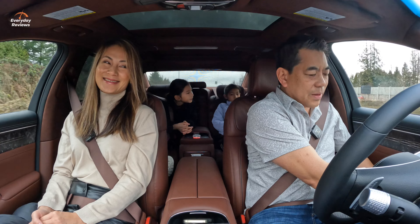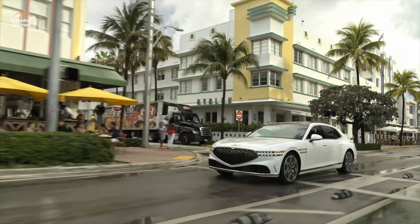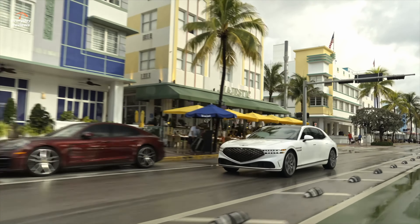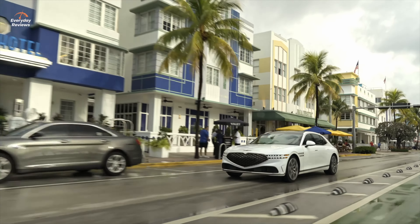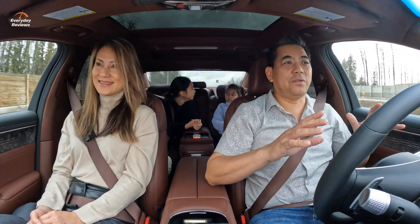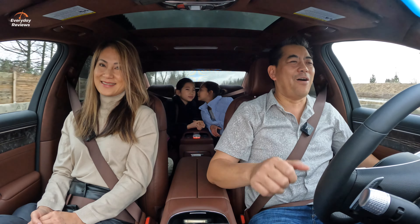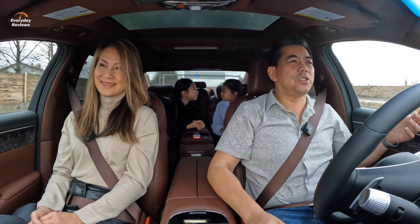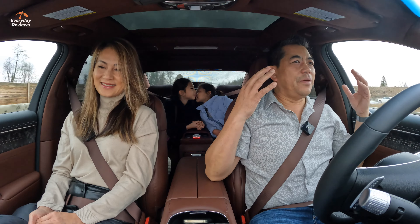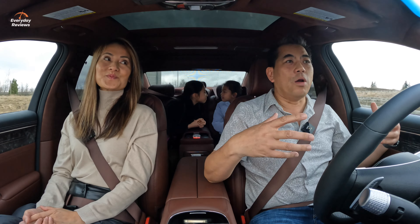The massage chair — let's put the massage chair on. This is a way to cruise, guaranteed. I would not hesitate to drive this vehicle across the country. No worries at all — it is just so easy. It's so quiet. It isolates you, but you still have that little bit of a growl and it does perform.